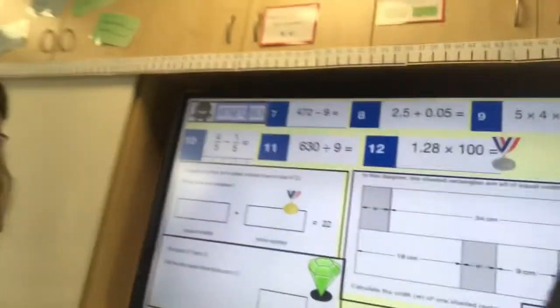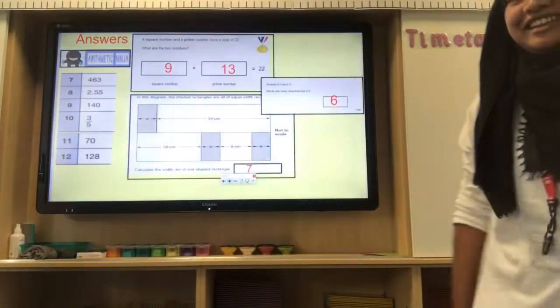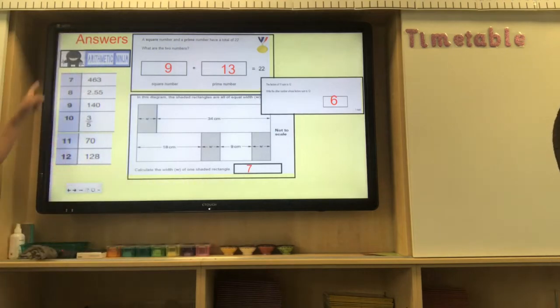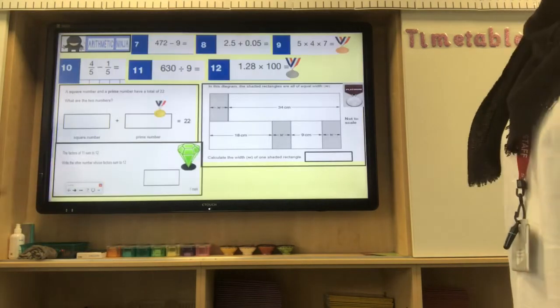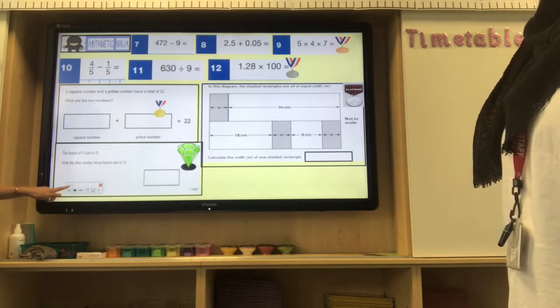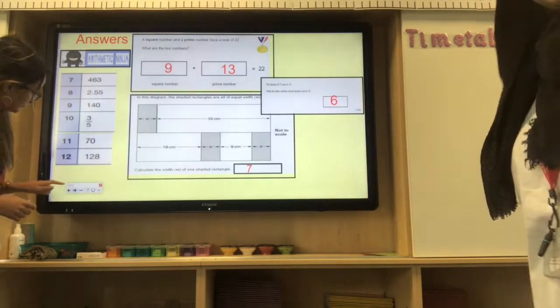And as if by magic, we are back. Right, Mrs. Gale, do you have any answers? Yep, I'm pretty much going to get you to self-assess these. So down the side here, question numbers. Because they weren't in order, it starts from question 7 here because it's taken from an arithmetic paper.